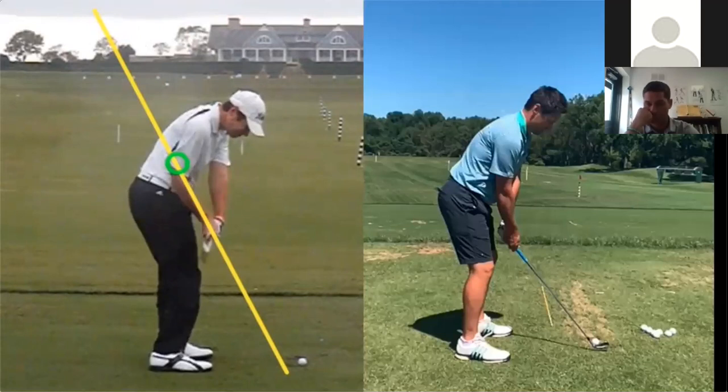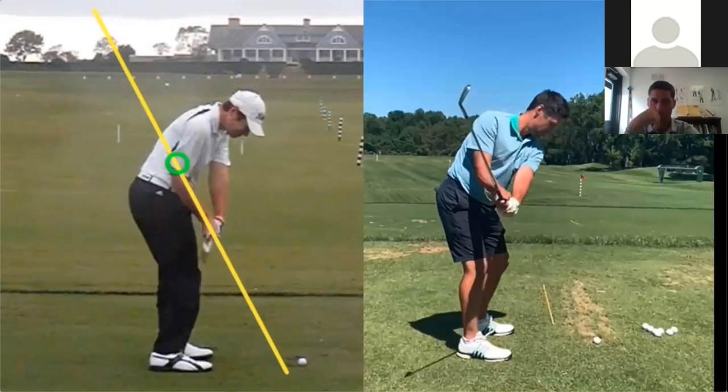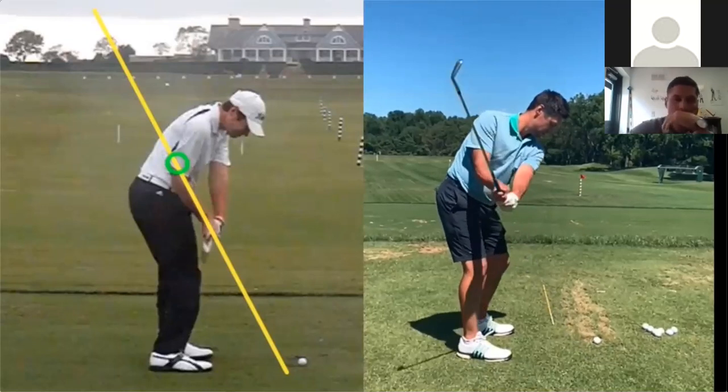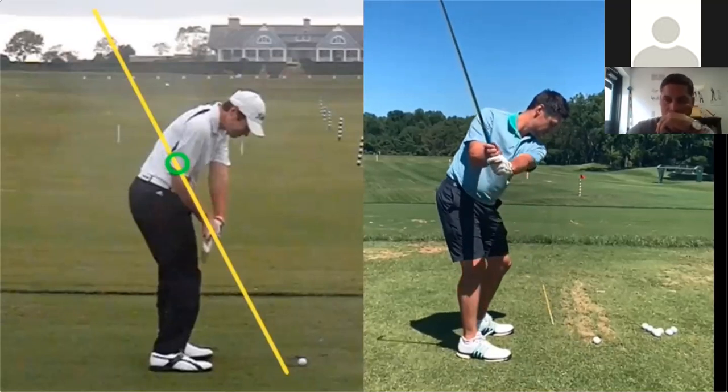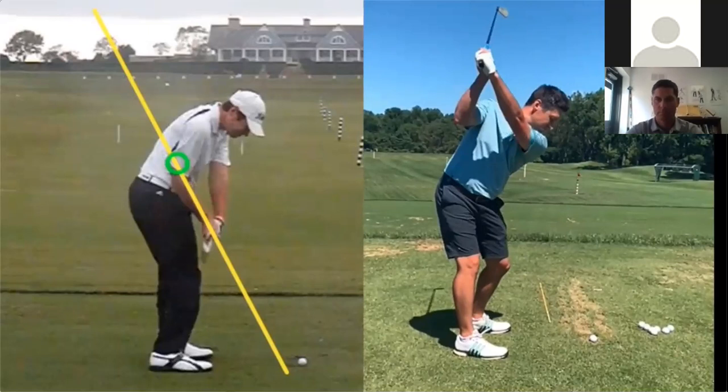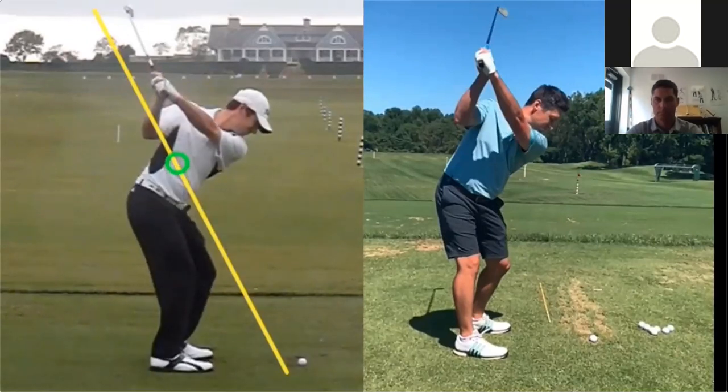So let's look. This was in June, the last time we got together. So you could see how in time, we got his arms and hands out. And this was a deliberate drill where we continue to try to make this better and better. His arms and hands are much more out in front of him. If you look at where he is at the top versus that position right there, obviously different. It's taken us a lot of time to get him there.